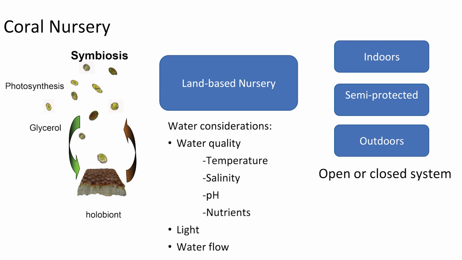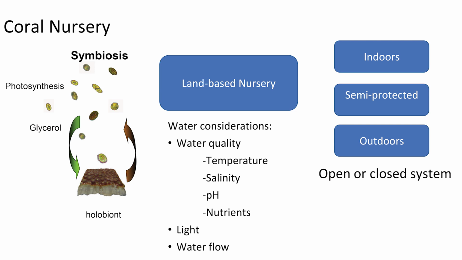But it helps me stress the point that these animals, in order to be happy, require specific environmental conditions such as water quality, like temperature. We all know the effects of temperature and bleaching, for instance. Salinity and pH are other really important things. A rise of nutrients in our water tanks, for instance, can provoke an overgrowth of algae. Light and water flow are some of the most important things. As we know, they have to be specific for each coral species we're working with.